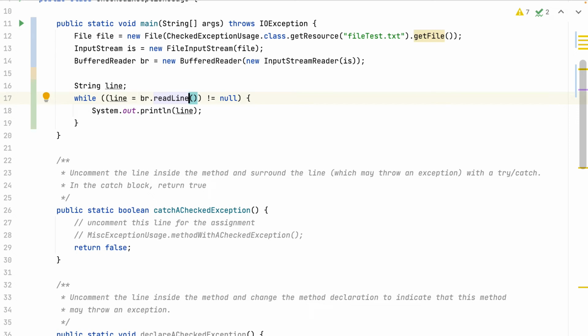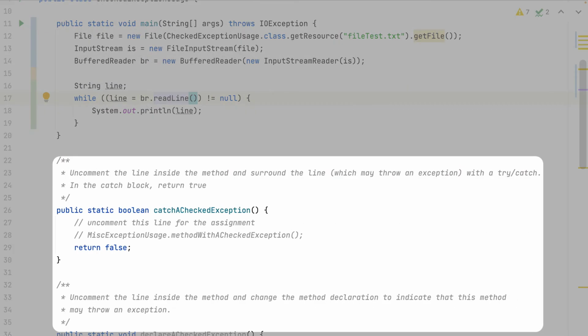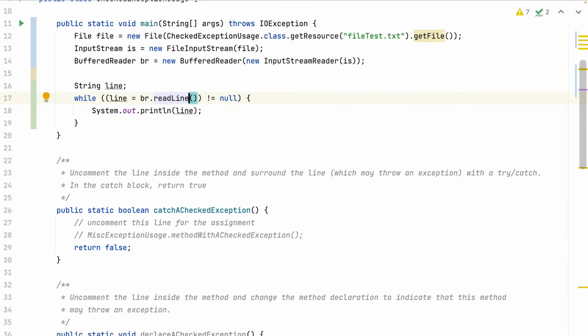Nevertheless, this can be problematic, as I don't close resources here, as I don't have the finally block. If you want to practice with this kind of exception, you have some assignments in this class. When done, you can run some tests as follows to check if everything is good.